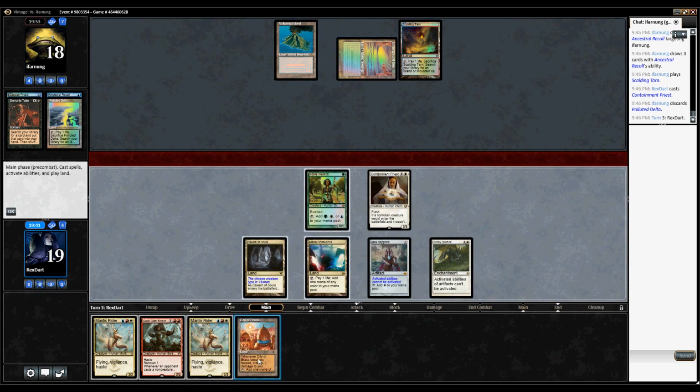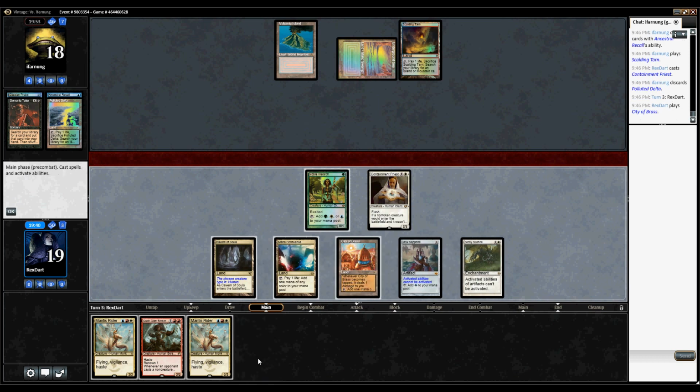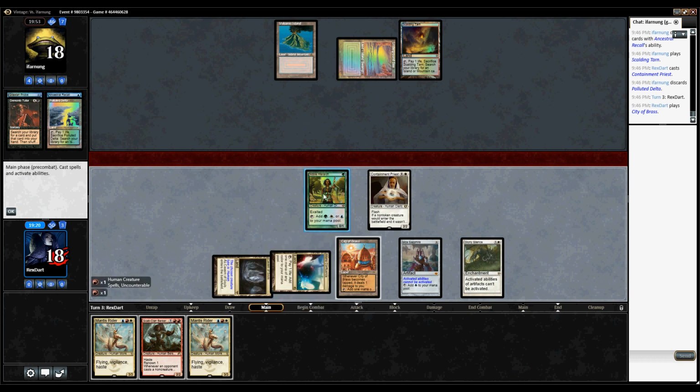Okay, we got a City of Brass. Alright, so I think I want to drop the Scab-Clan Berserker. I'm going to attack with just the Berserker, maybe in case, just like if there's a Snapcaster or something, maybe. So we'll go red, red, white.